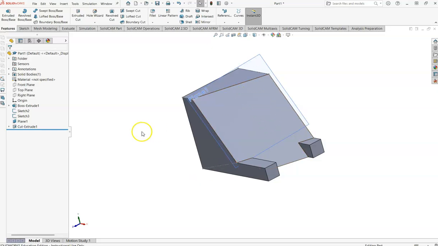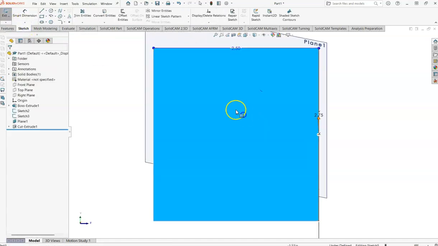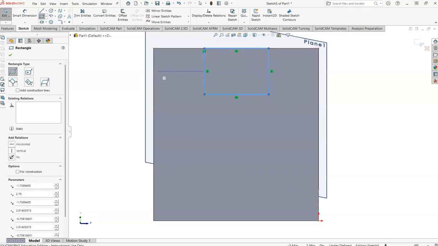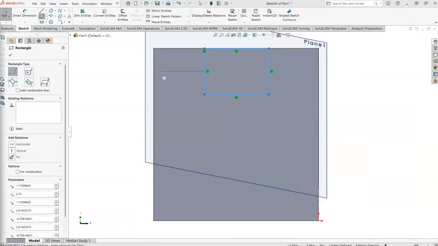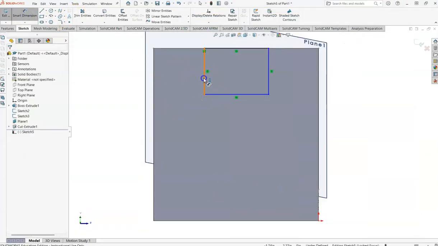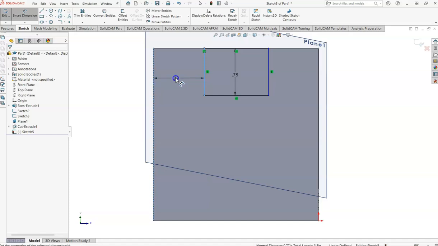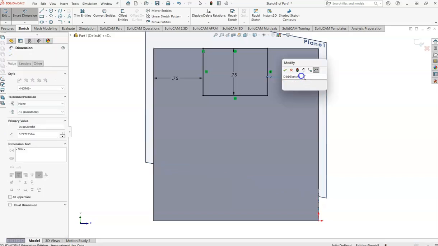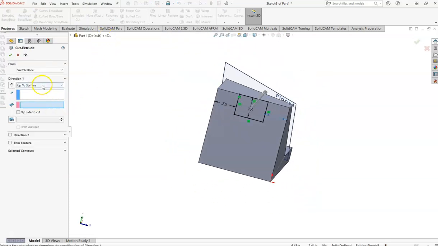Now it also has a cut through the middle here, but that's pretty easy. I'm just going to rotate around and I'm going to sketch on this back side here. That's just one big rectangle that if we look at the picture, we can see that rectangle is 3/4 of an inch in from either side, and it's down 3/4 of an inch. Just to mention, this is 0.75, and then it's 0.75 in from both sides. I'm going to cut. I'm going to send that through all.